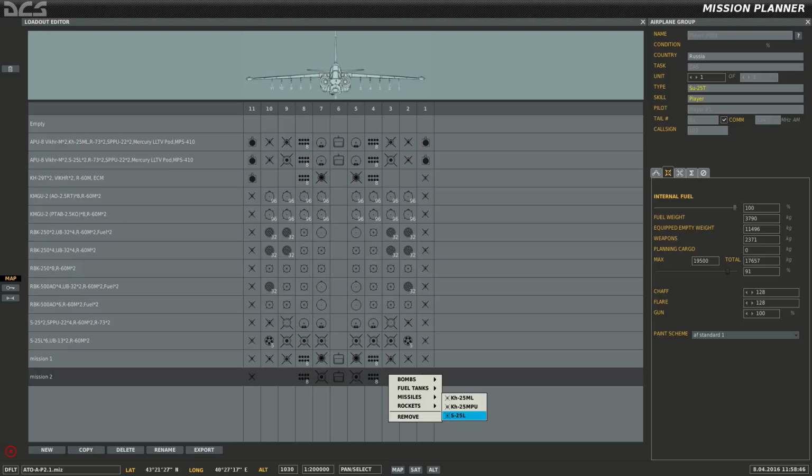So I'm gonna take another S25L. Guys, what the S25L is all about? This is an S25 rocket, unguided rocket, and it has a laser guidance kit strapped to it, and effectively the dumb rocket is turned into a smart rocket that can guide onto laser energy reflected off the target. So very, very cheap solution.